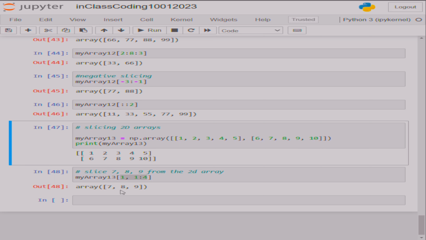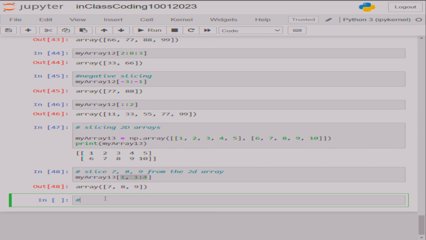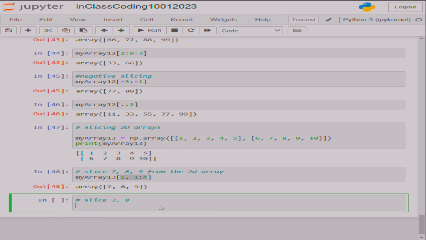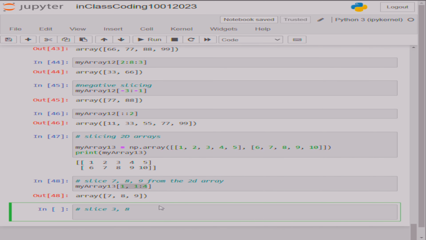If you see 3 and 8, it is actually the complete third column of that matrix. So how do I mention that?